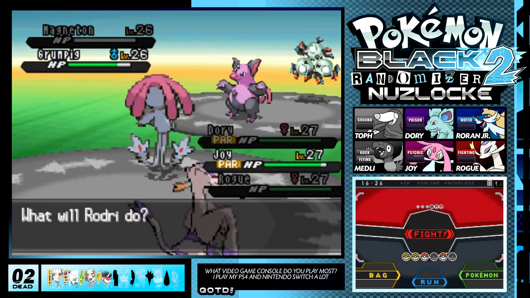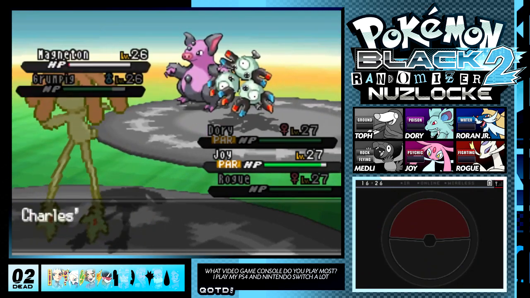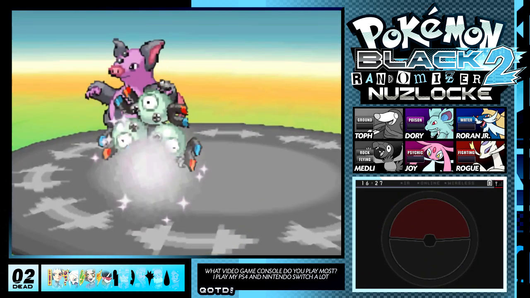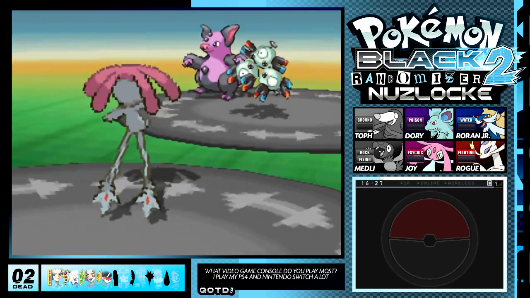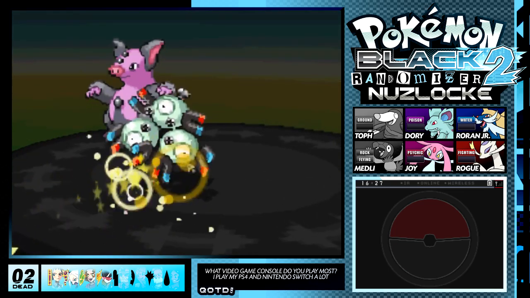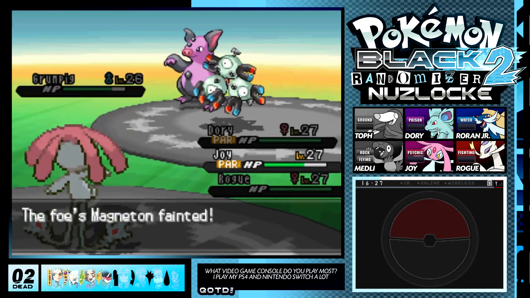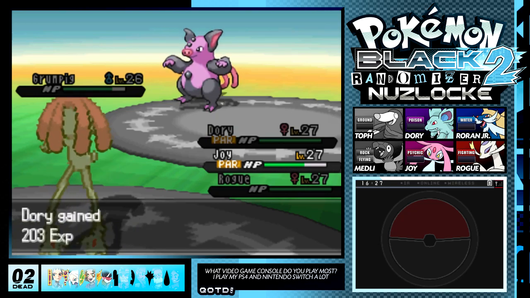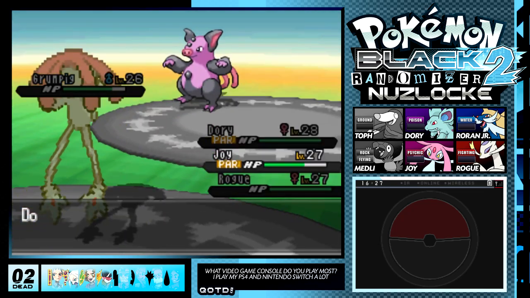For Toph, for Medley. That's who we're doing this for, ladies and gentlemen. The Pokemon that have been with us from the beginning of this adventure. We're gonna do it for them. We're not letting this rotational battle put any more hurt onto us. So let's go for that Swift. The Magneton is down, so we are okay. Just the Grumpig is left. Let's see what we can do against this Grumpig now.